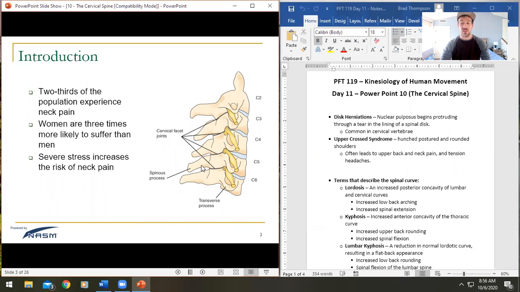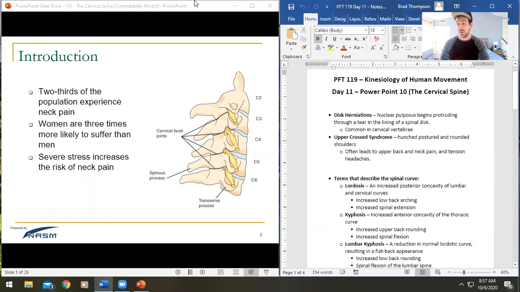So 2/3 of the population are going to experience neck pain at some point. Women are actually more likely to deal with this than men are, mostly because of lower bone density in women. Because estrogen can sometimes play with how calcium is absorbed onto the skeletal system, and a lot of times there will be a limited vitamin D and things like that. Osteoporosis is much, much more common amongst women than it is compared to men. And we're actually going to see that.